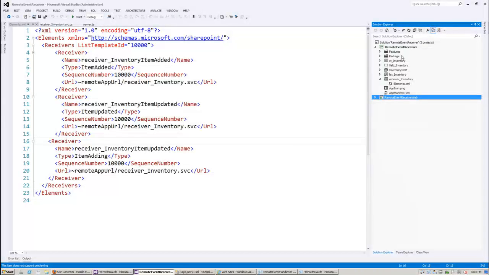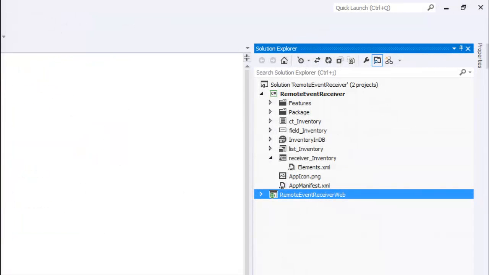This is the package that I'm assembling right here in Visual Studio. This is all the code that goes out and gets deployed as part of this application to SharePoint. You'll notice I have something called CT inventory. That's my content type that has the fields that drive the list and support my ability to track inventory from a SharePoint list.